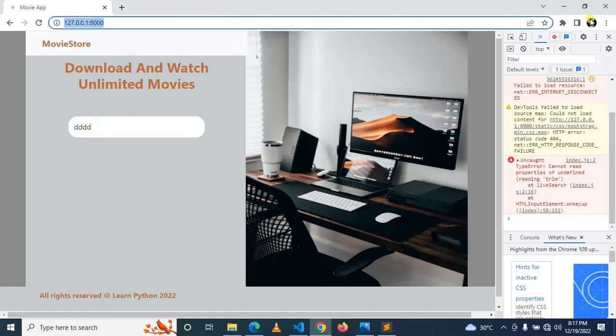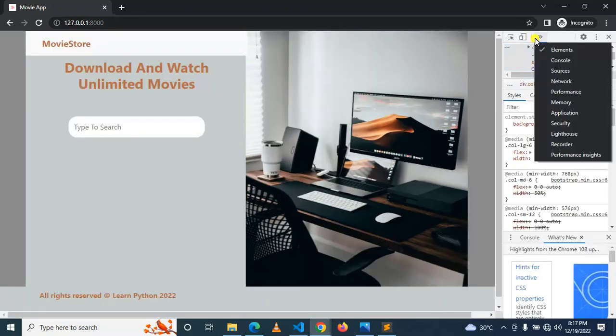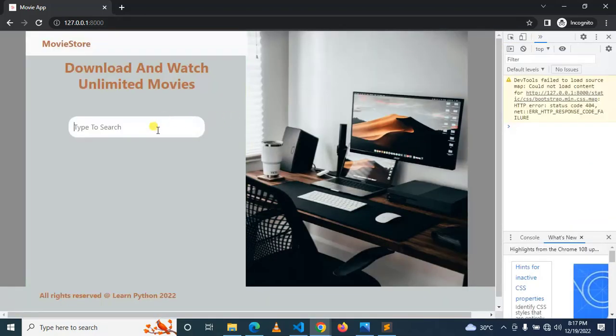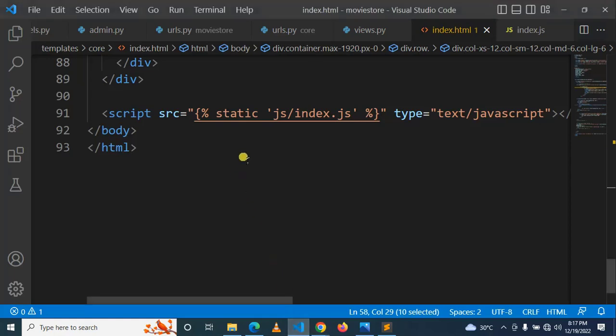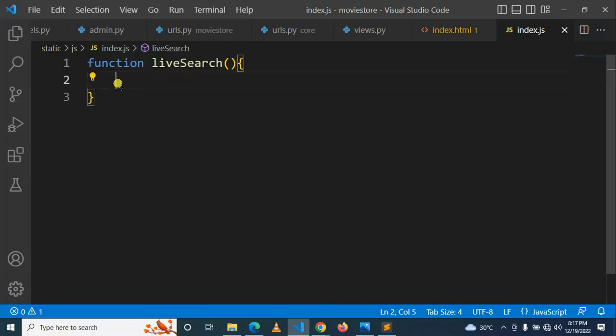So let us copy this and open it in incognito mode. Console. So when I type D, you can see Hi, Hi 4 times because we have typed D 4 times. So that's perfect. After making sure that the function we are calling here is able to execute, we need to do our stuff.